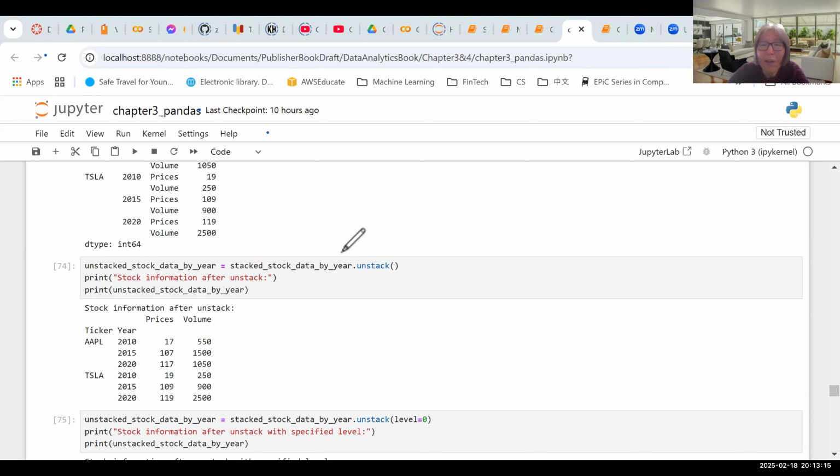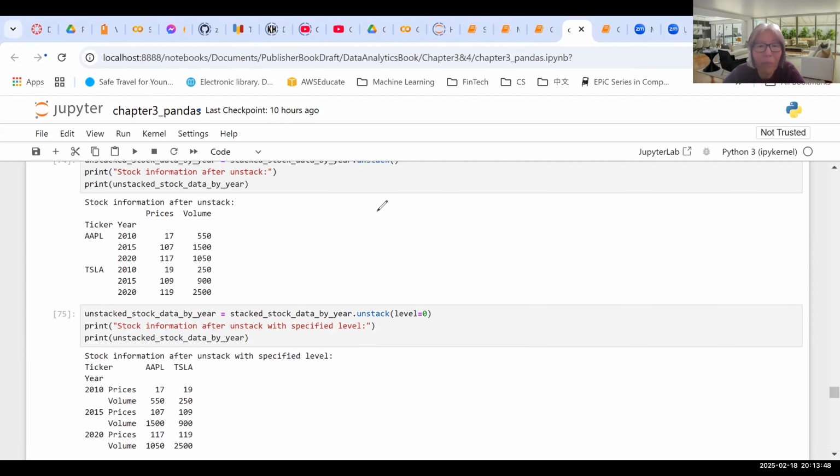And you may ask, can you also convert index to column? Yes, you can, then you call unstack. If we call unstack on that, then the index gets moved back to column. Here we don't specify the level, but you can also pass in the level argument. For this data, you say level 0.